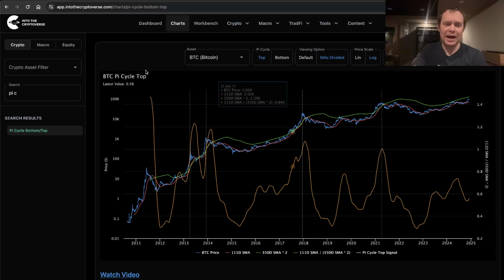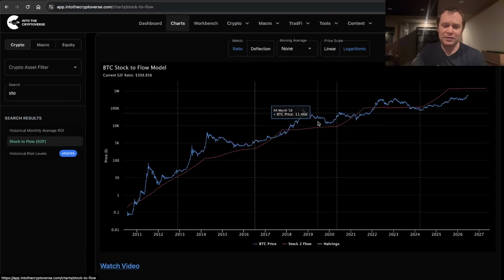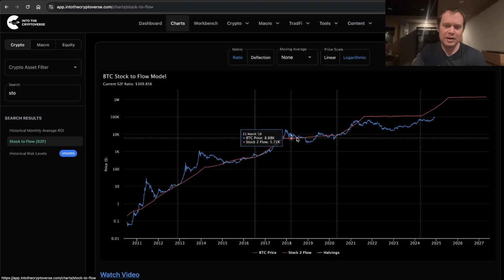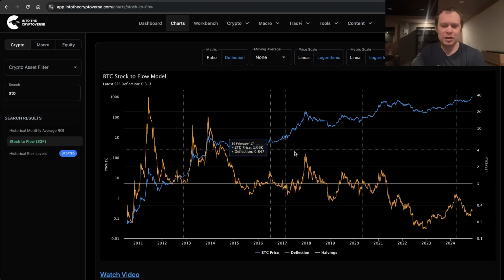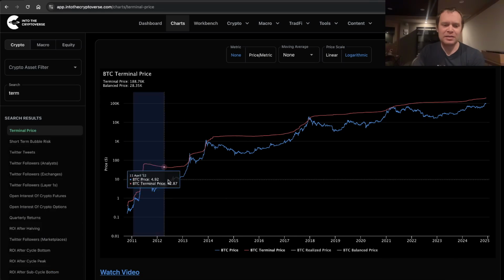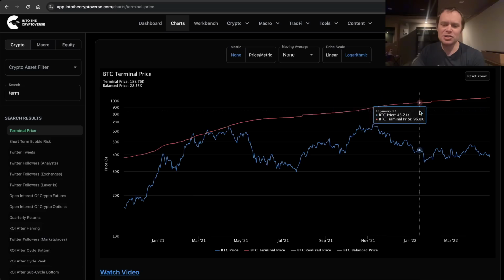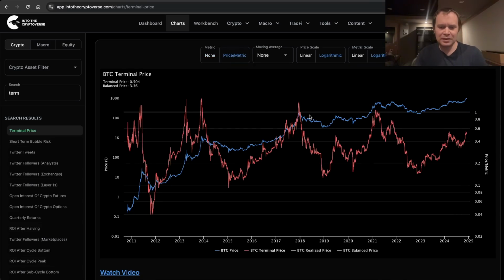Now, if you look at the stock to flow, it was a similar thing, right? We did a whole video on this as well, where if you look at the stock to flow, what you'll notice is the orange line, the price first got closer and closer to it, and now it's getting further and further away from it. So if you take the deflection, you can also again see the lower high structure. So what I'm suggesting is the extent to which it's going above the terminal price seems to be diminishing from one cycle to another. And so if you take the price of Bitcoin divided by that metric, you get something that looks like this.